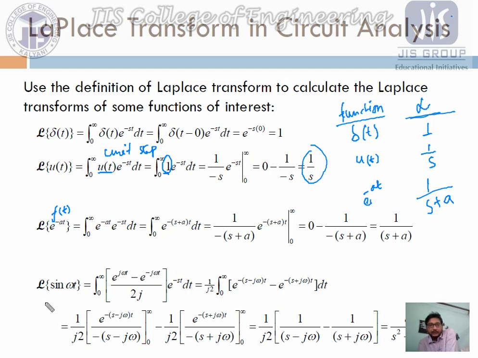Similarly, sin omega t. Here we are checking some function, whatever is in our minds. After sin, you can check it for cos omega t, you can check it as sine hyperbolic omega t, you can check it as an e to the power at function, whatever you want. You can check it as a ramp function also. You have to check what the actual answer is that you get from here.